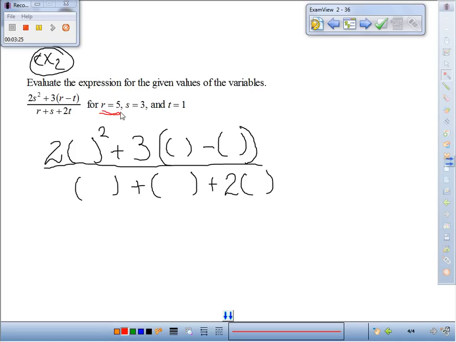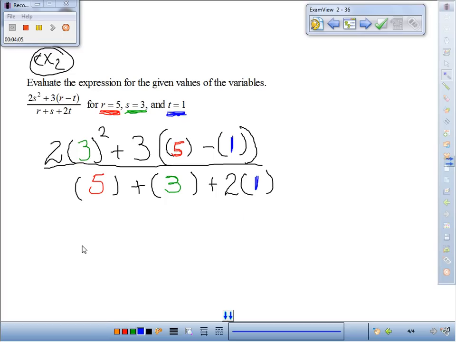So my letter R, I'm starting with red. R is inside of the parentheses, the very first one, so that is 5. And at the denominator, the very first number, it's also 5. From there, I'm going with green for the letter S. The letter S has the power exponent of 2, so that's 3. The letter S is also down here in the denominator, the middle term, that's 3. And with blue, I'm going to do the letter T. T is inside of the parentheses right here. This is 1. And in the denominator next to the 2, which is 1.